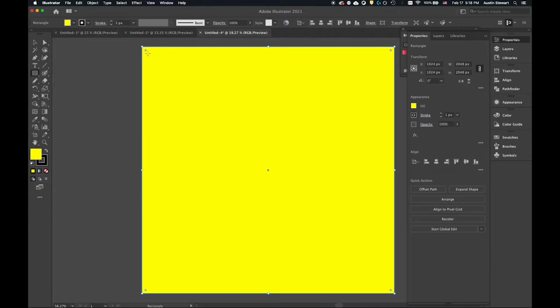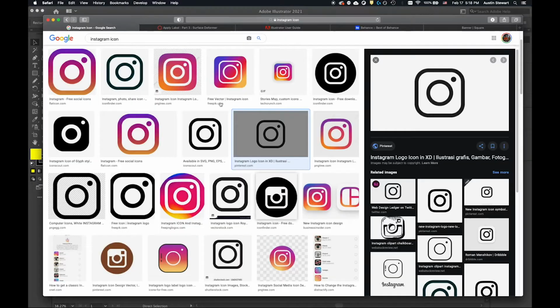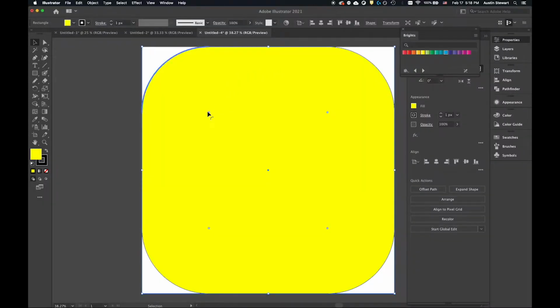Okay. So let's use our Move tool, or our Selection tool, which is the letter V, and just pull these corners in. Now, I'm going to look back at my reference and see how tight those corners are. It looks like some of them are much further rounded than others. In this case, it's not that rounded. So I went a little bit far. I'm going to pull this back up just a touch.